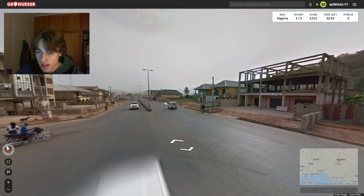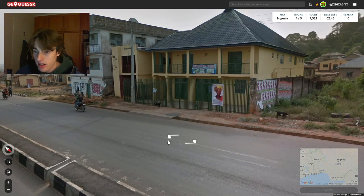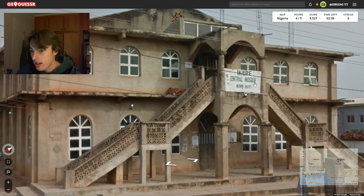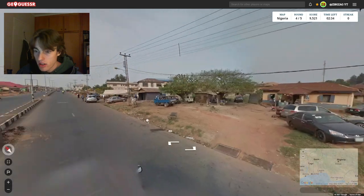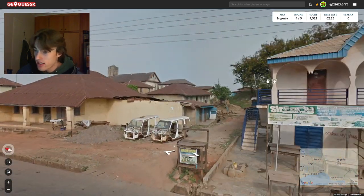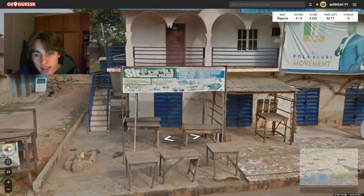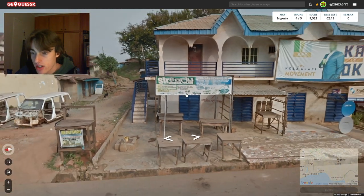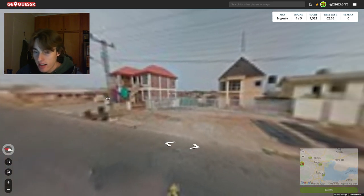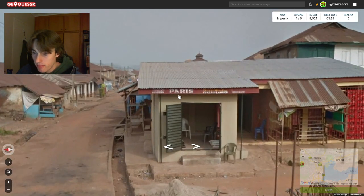This one is a bit greener. Let's see what we got going on here. Can't actually read any sign, but I think there was a good sign this way perhaps. Not too much going on there, actually. A new house coming up here — Ikerra. It's a mosque again, so we should be further north. The Muslims in Nigeria are living more to the north than to the south, with the south being more Christian dominant. Not too many good clues so far. I think it says Lagos, actually. Interesting — so we're actually in Lagos.